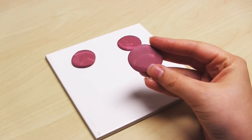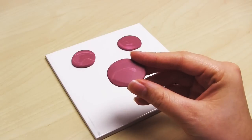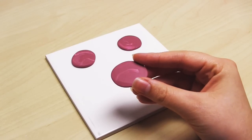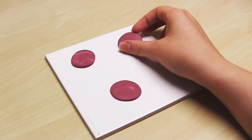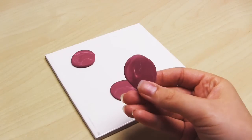The reason I did this was because I read that if you bake the clay for longer, it becomes harder, and when it becomes harder, you're able to get a stronger shine on the finished clay. So I just wanted to experiment and see if that was actually the case. The second piece of clay is just a flat disc and was baked for the recommended time.